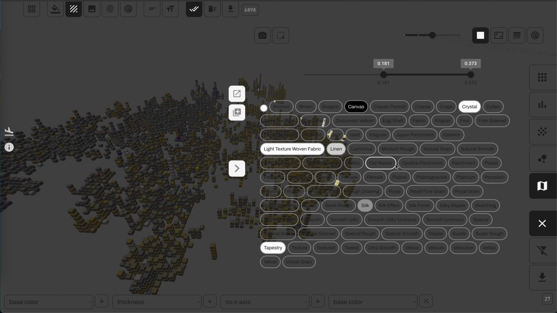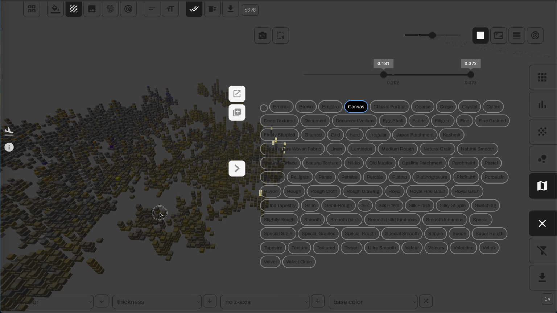Now, however, it turns out that these terms, right, also have examples that are outside of this roughness range, but these terms are the only ones left in this very extreme roughness range. But one thing we might be interested in is, okay, but let's look at all canvas. So canvas is the most common term in this sort of high degree of roughness group here. So let's select just canvas, right?